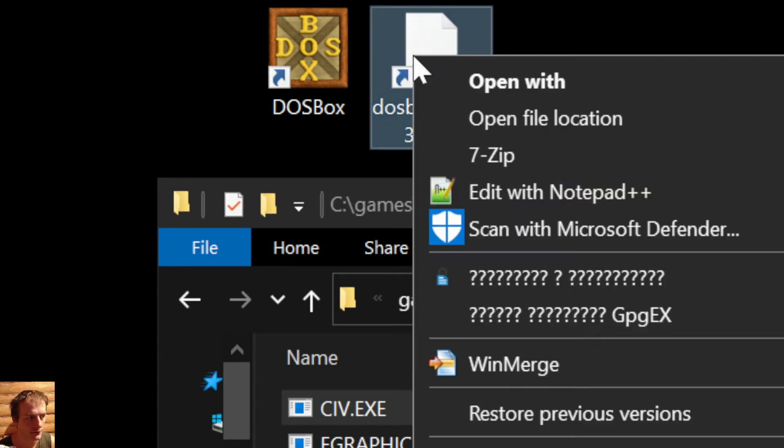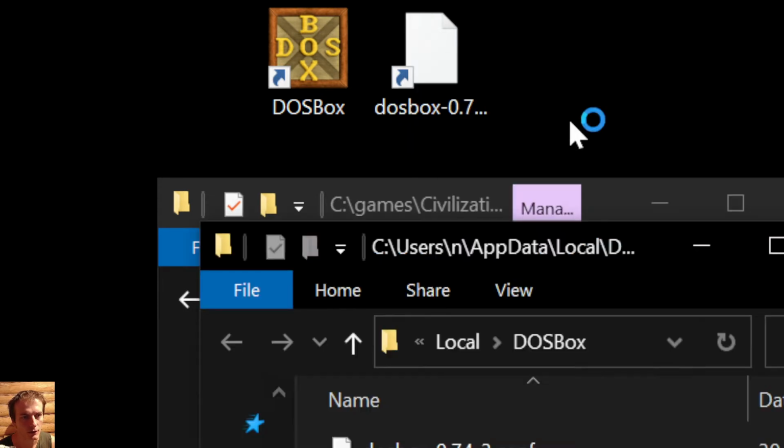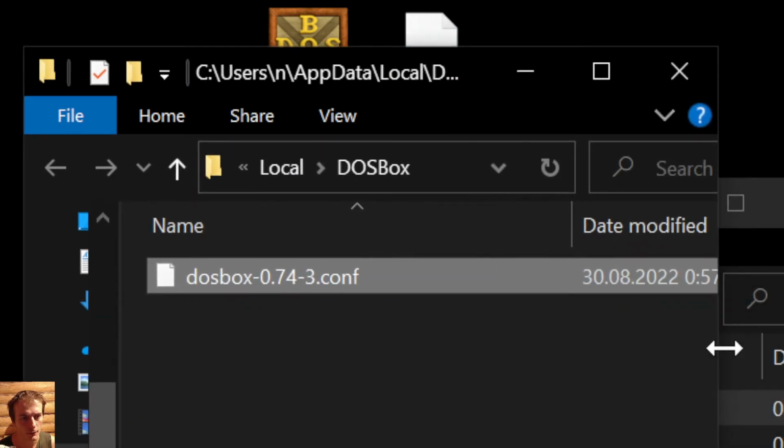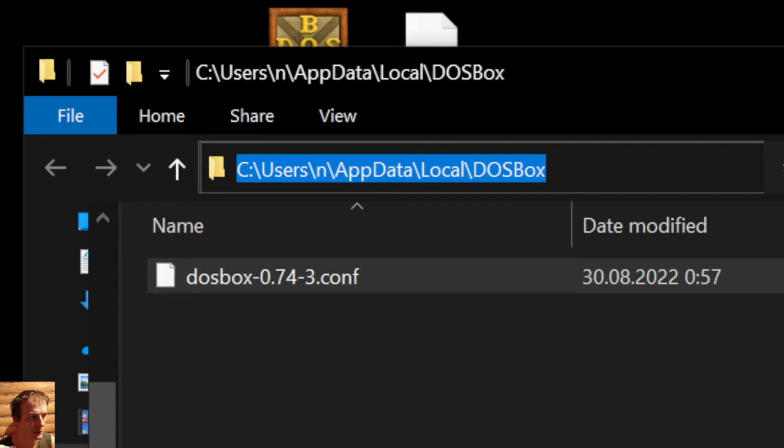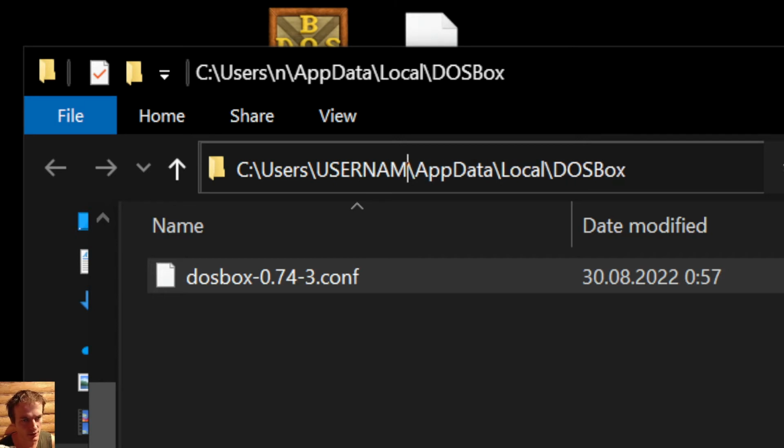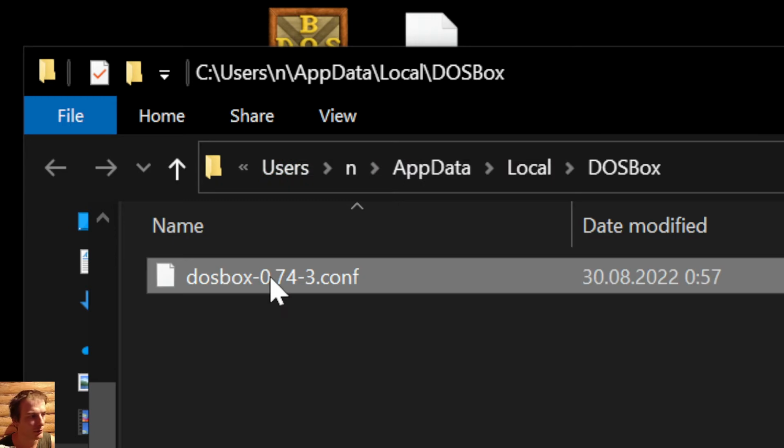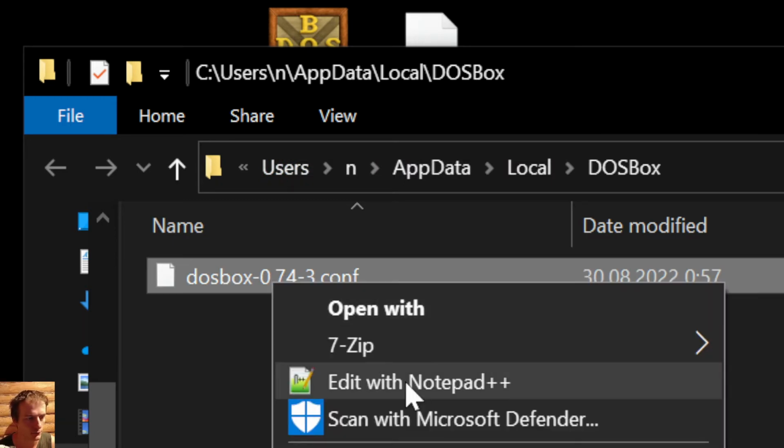It's a config file, and you will find it in your appdata folder. For me it's C, users, and your username, like Sam or some other, then appdata, local, DOSBox, and there will be this file. This is the config file for DOSBox.